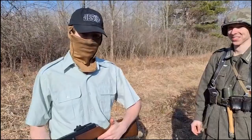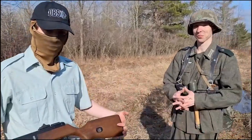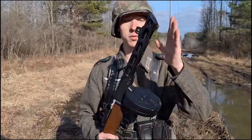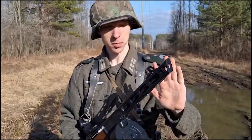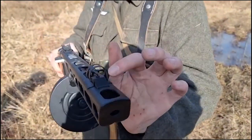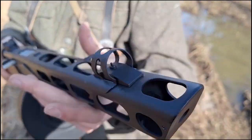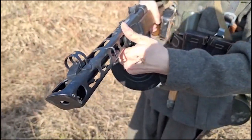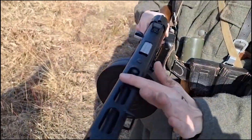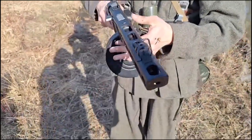Pretty nice. To have a historical representation, I'm going to have Mr. Vermax Man show you how this gun works. All right, here's our gun. So going from tip to butt, we have our very nice fixed front sight post. It is just a little sight, you know. Next is our sling mount. Here, this is where you put your leather sling through. We have our very nice open barrel for air.